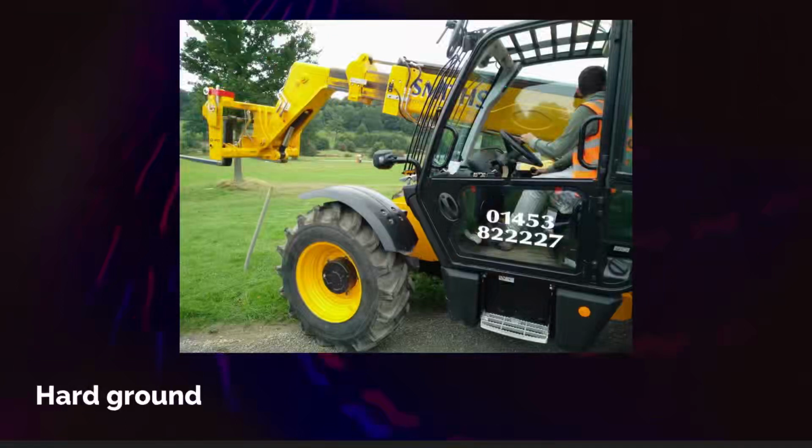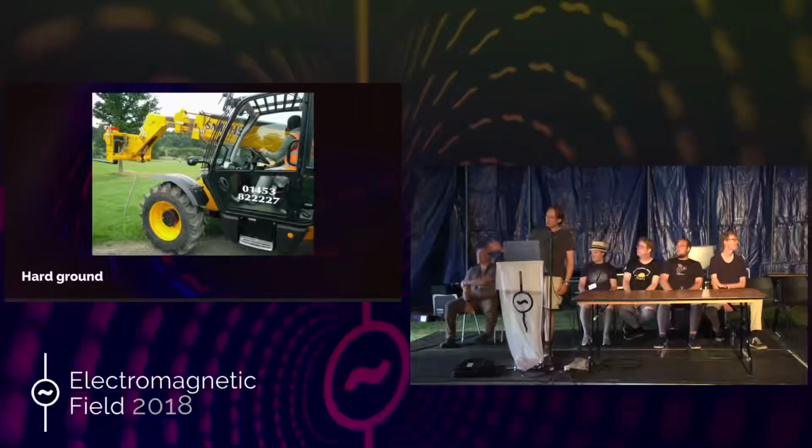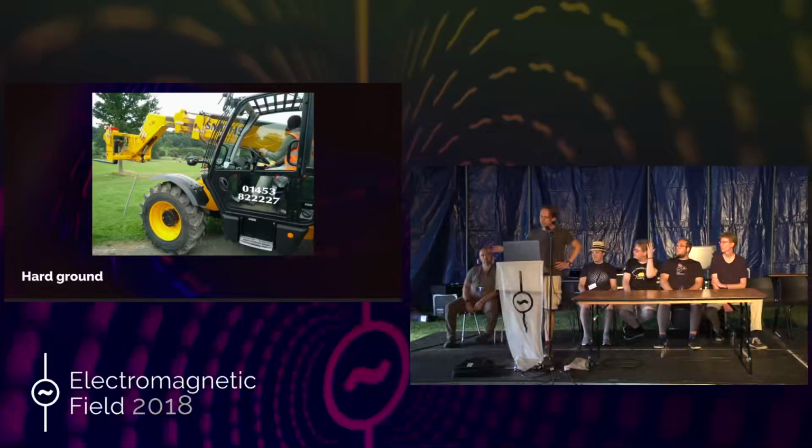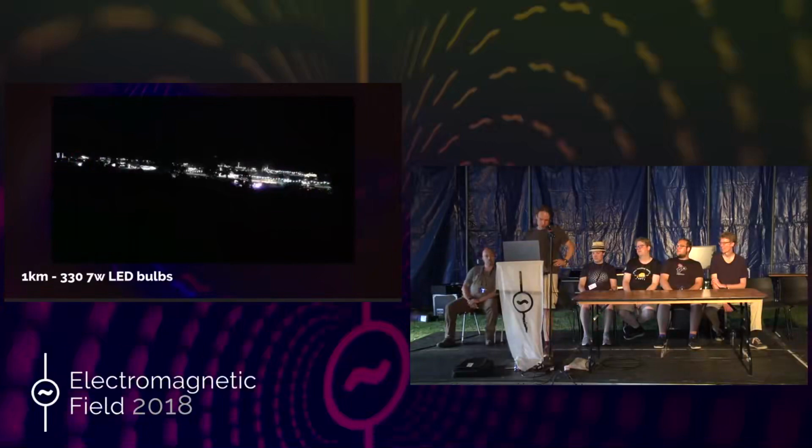And putting the lighting in was a bit of a challenge this time. It turns out this particular site is very, very hard. And usually we put these bits of metal in called putlogs, which hold the festoon poles up. We had way more festoon that we could have put up, but we didn't, because we couldn't get these things into the ground, and we kept bending them, or it just didn't work, or the telehandler would tip over or something like that. But we got, I don't know if 1 kilometer is the amount of installed lighting, but for the first time we used LEDs rather than incandescent bulbs, which saves a lot of power, and it also lets you wire them into longer strings, so that's why they all look cool white.